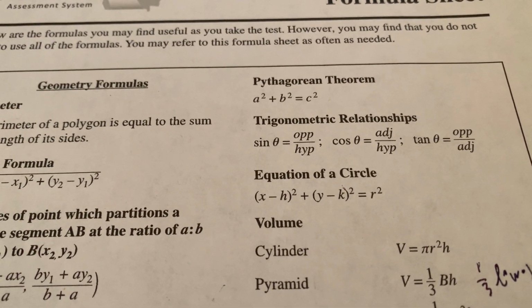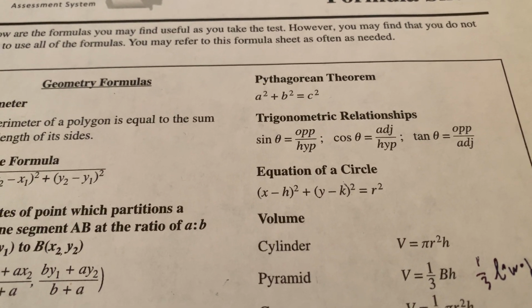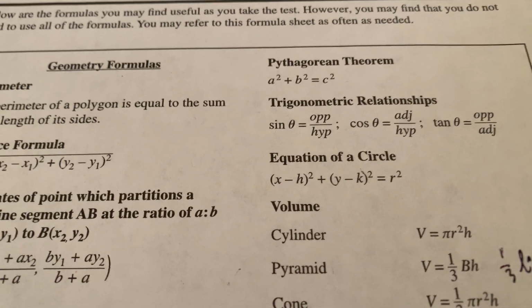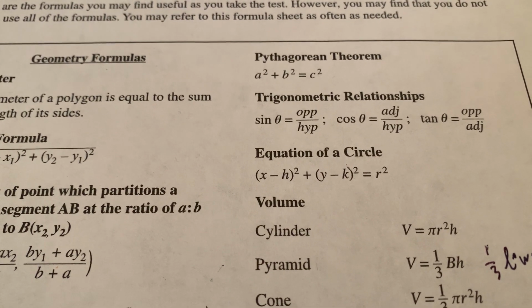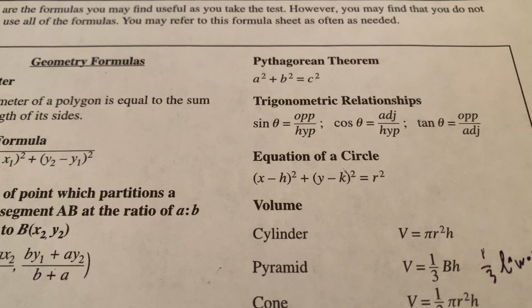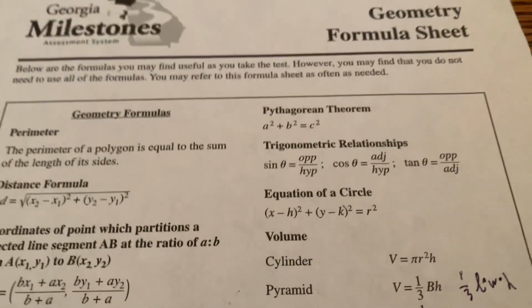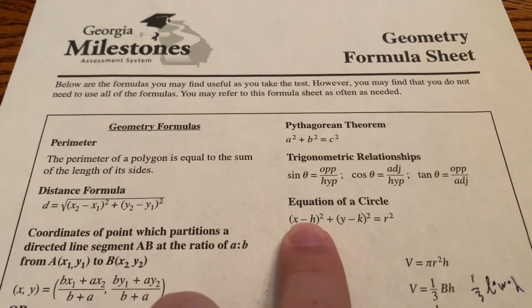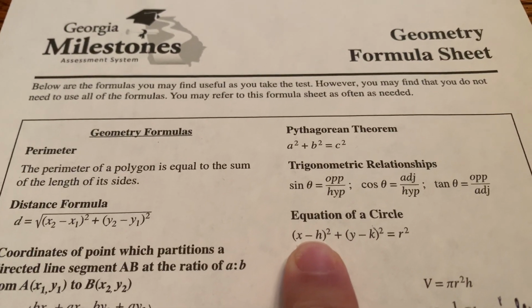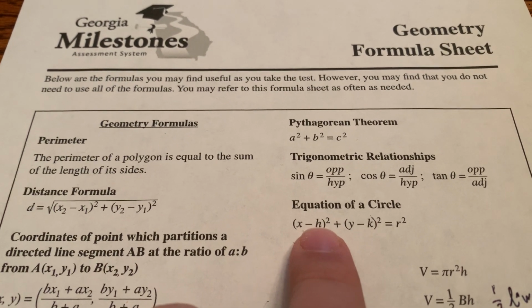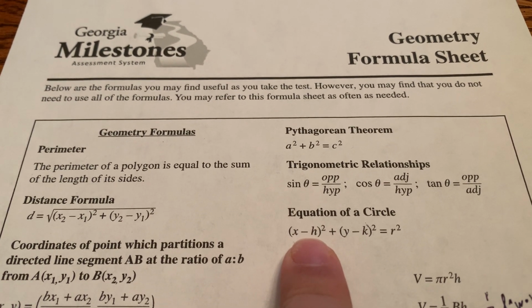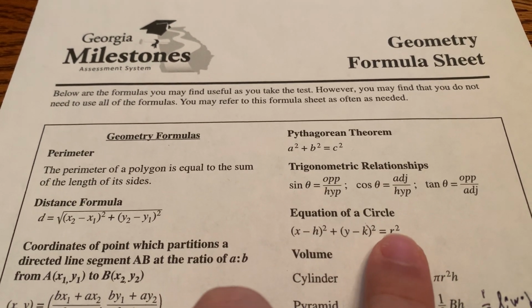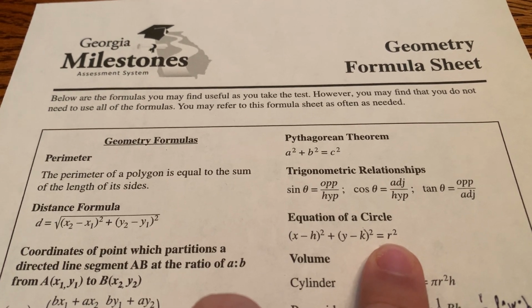The h and k represent the coordinates of the center. The h is the x coordinate, the k is the y coordinate. And since they are both being subtracted in the formula, whatever number is there, we have to take the opposite sign of, because the negative in a formula means I need the opposite of whatever number's there. So if I had x minus 3, my x coordinate would really be positive 3. If I had x plus 3, my x coordinate would really be negative 3. Same with y. And then over here on the equal sign, that is the radius squared. It's not the radius, it's the radius squared.